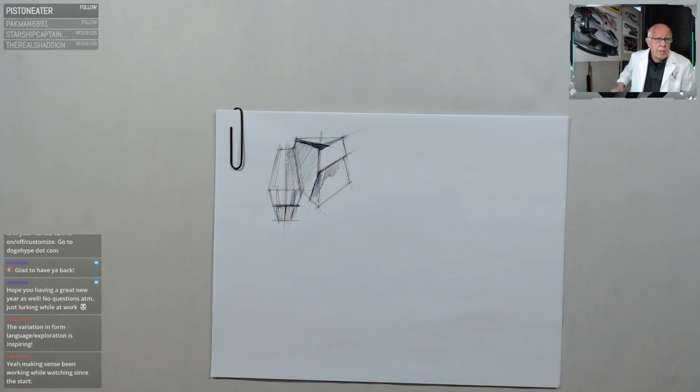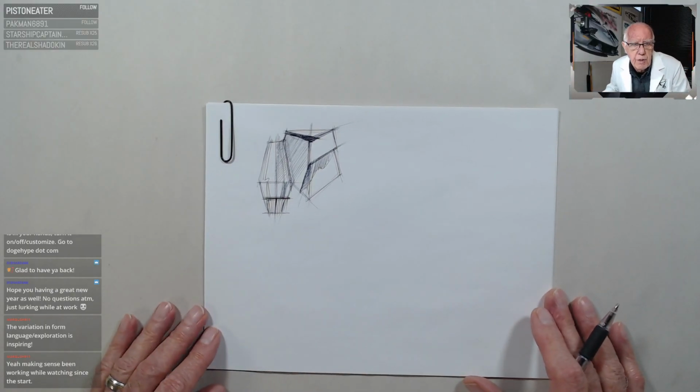Bit of a plan view shape. It's looking at some very different looking form.